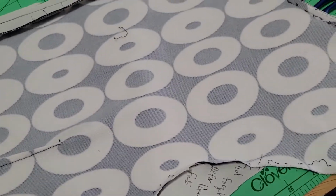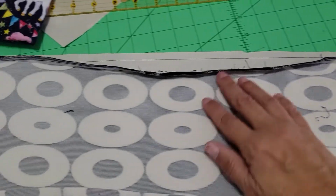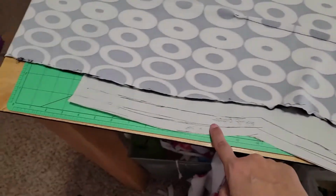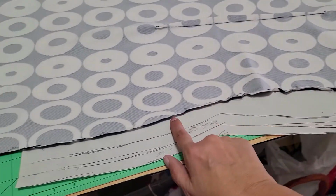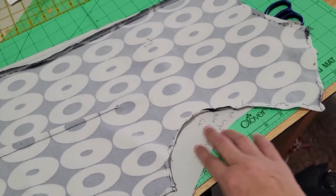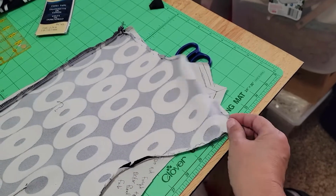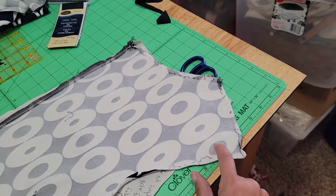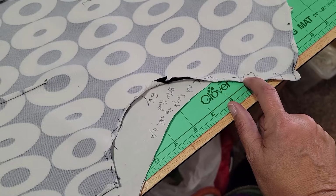So if you look right here, here is the back of my pattern, and here is the back of the dress. I'm going to zoom out a little bit. See right here? I can see why this fits me nicely because it is shaped in right where my waist is. But this armhole kind of explains quite a bit. And then look at the shoulder, the difference there. That's like an inch wider. And even without a seam, that's still going to come in only half an inch, or 1/4 of an inch, because their seam allowance is about 1/4 of an inch.